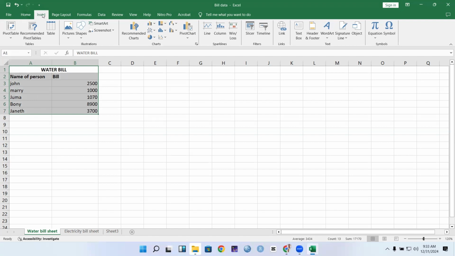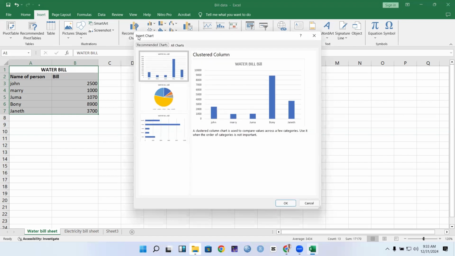Then I go to Insert and then to Recommended Charts to see which charts are most likely to be produced from this data. If I go to Recommended Charts, Microsoft Excel recommends the following charts here.